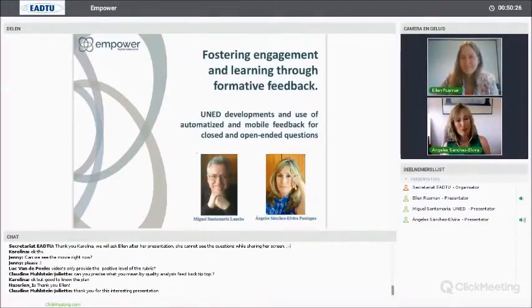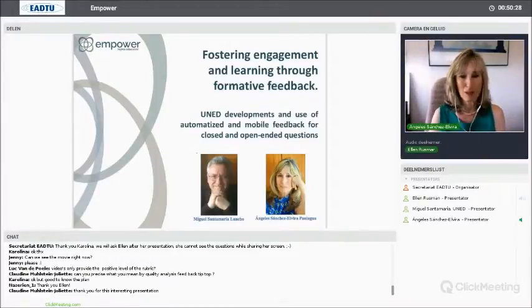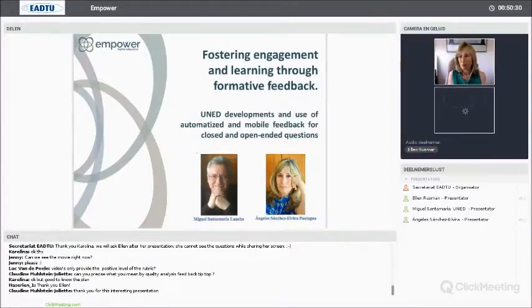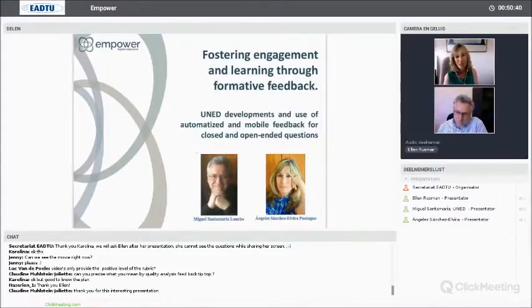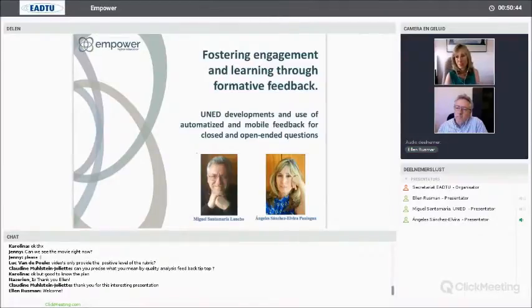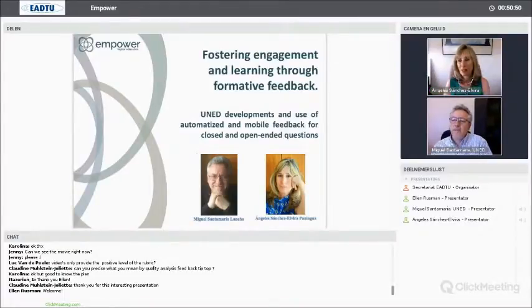So we go to the second presentation, and in my case, I changed my hat. I also co-present this presentation with my colleague Miguel Santamaria from UNED. We belong to the same university, but to different faculties. He's from the Faculty of Economics. Miguel, if you want to, you can present yourself, and then I continue presenting.